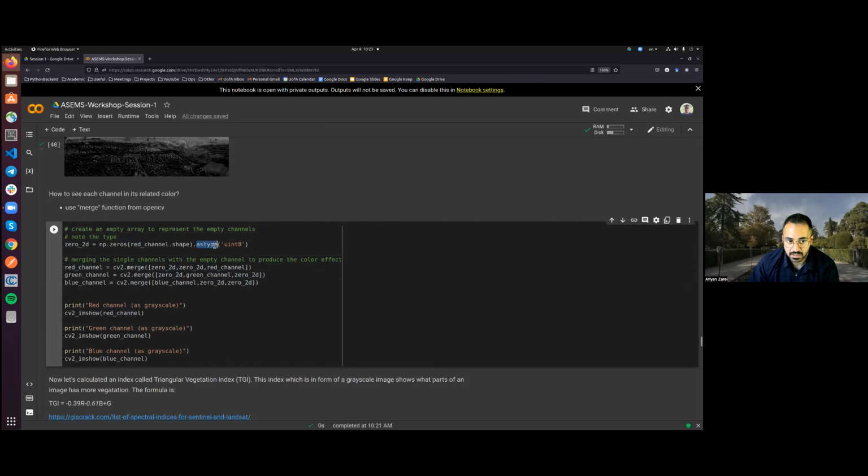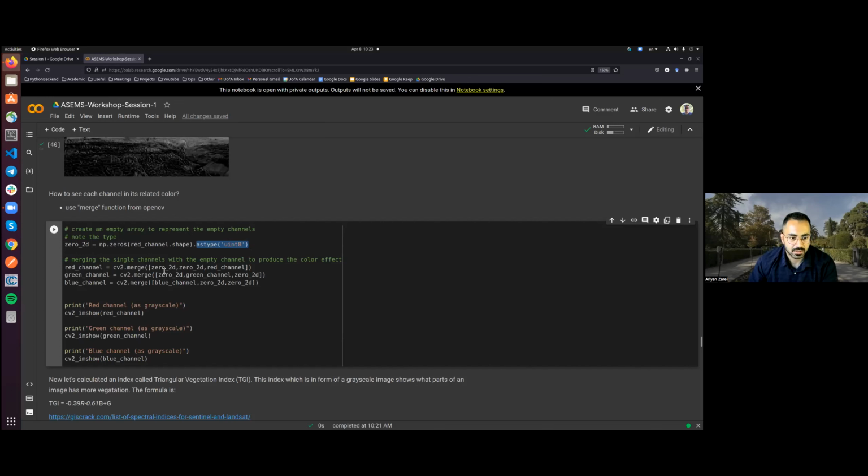And then this function that I'm using on top of the np.zeros is basically converting the type of the np.zeros into unsigned 8-bit integer. The reason for that is that pictures in OpenCV are saved using this format, which takes values between 0 and 255.